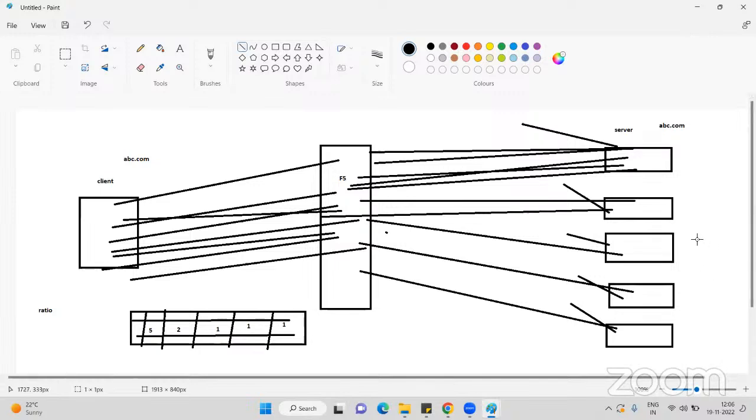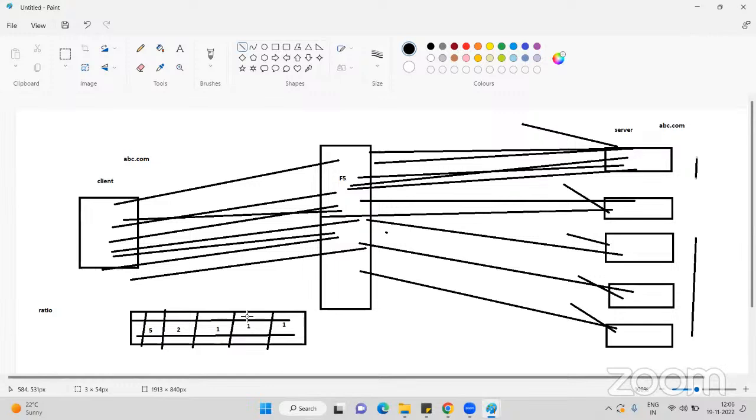These servers are much lesser than this server. Based on the capabilities, this server has more CPU and memory, so it can handle more requests than these servers. And that is why you configure the ratio accordingly.